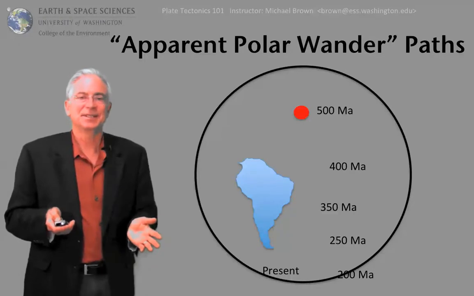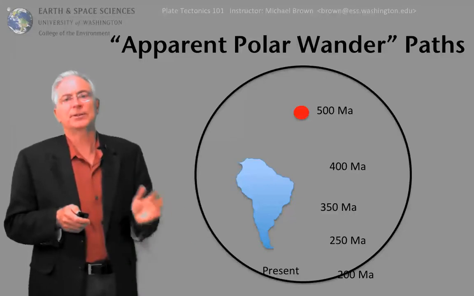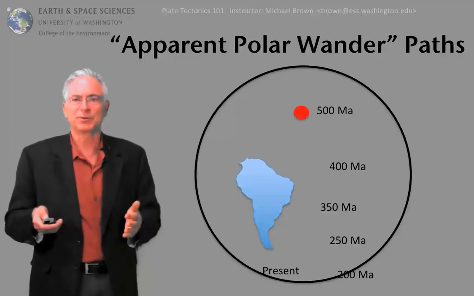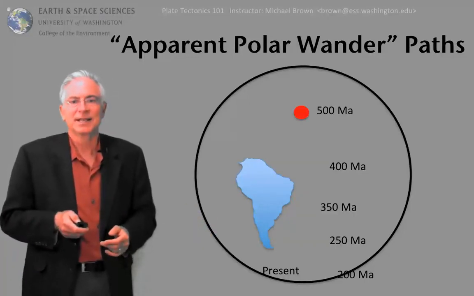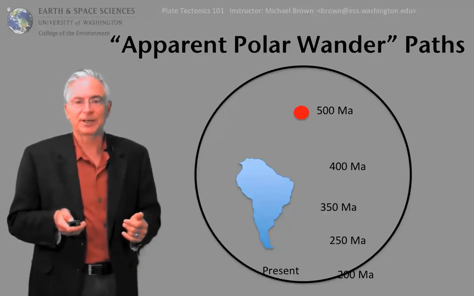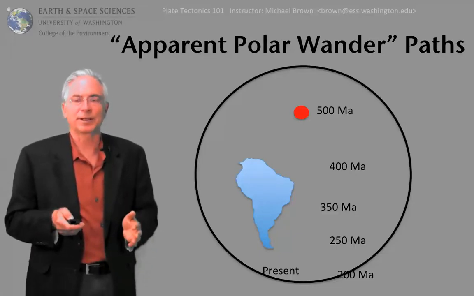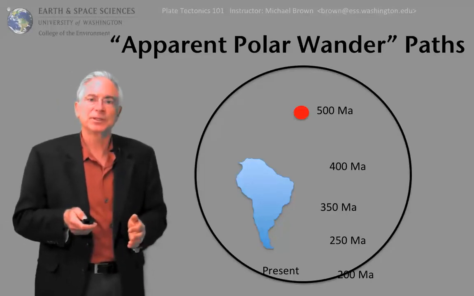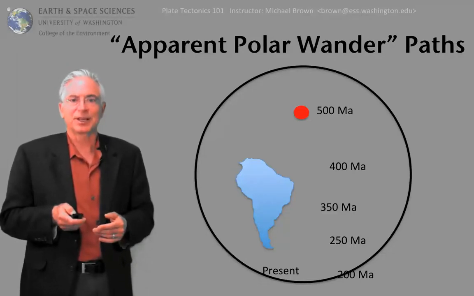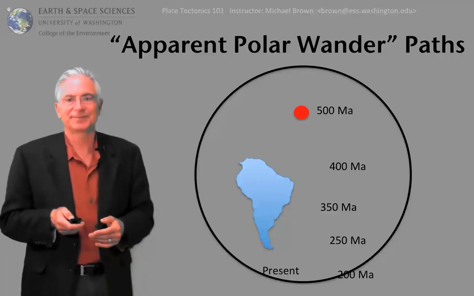Let's look at these two ways of representing the data, and I'll give you the name now. It's called the apparent polar wander path. And it's apparent because we don't know whether it's the pole that moved or the continent when we first take these data. Now, South America is sitting here. Rocks have been collected of various age on South America. The rocks of various age show a different location of the magnetic pole relative to South America. 500 million years ago, the red dot there represents where the pole was for South America. So South America had the magnetic pole off to the northwest.